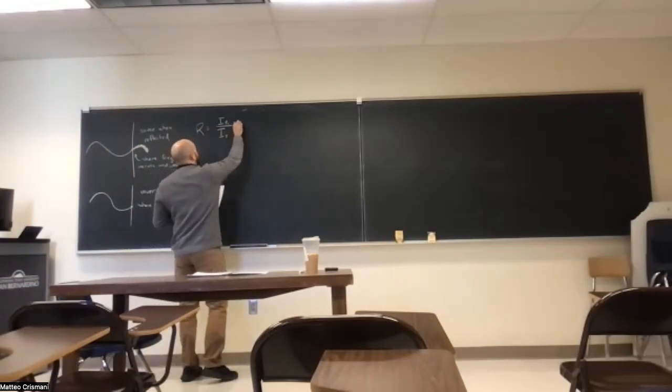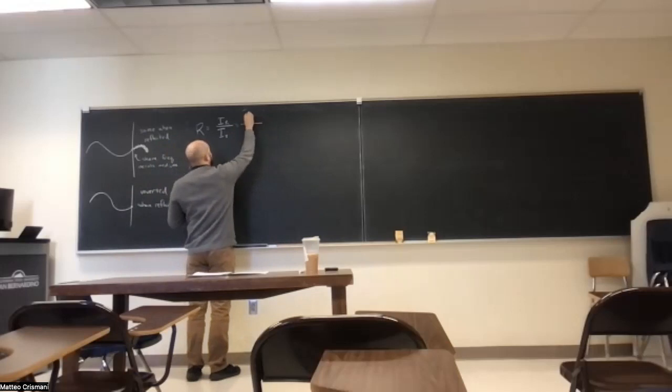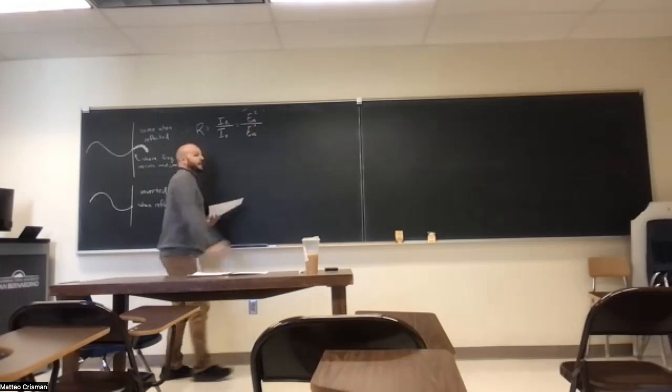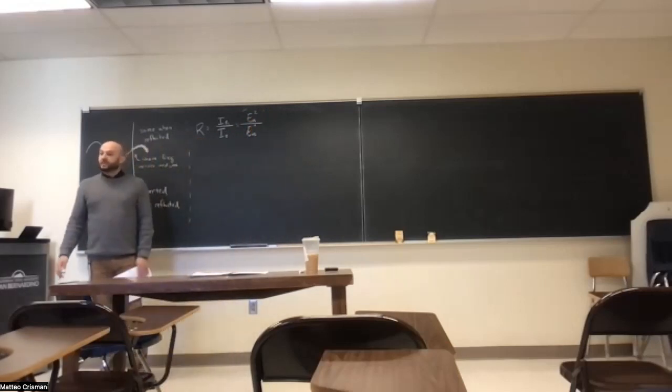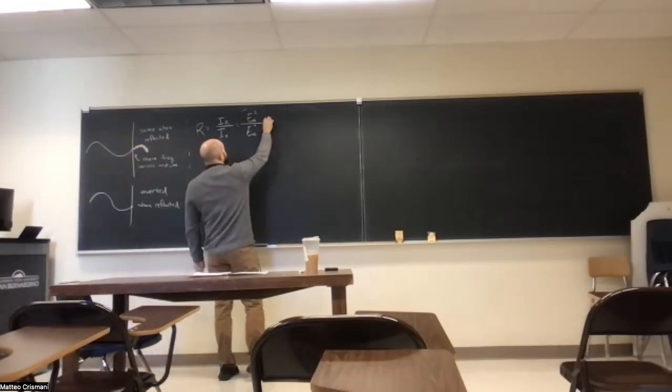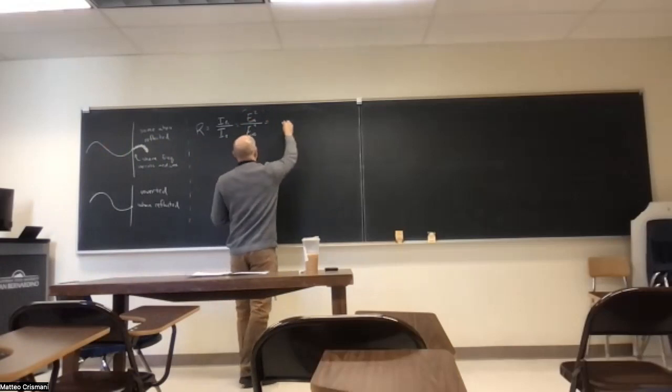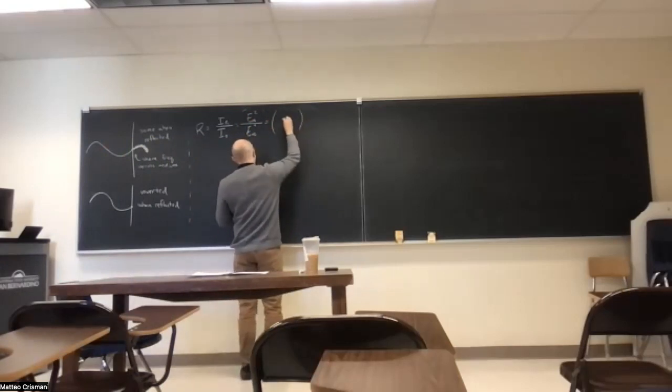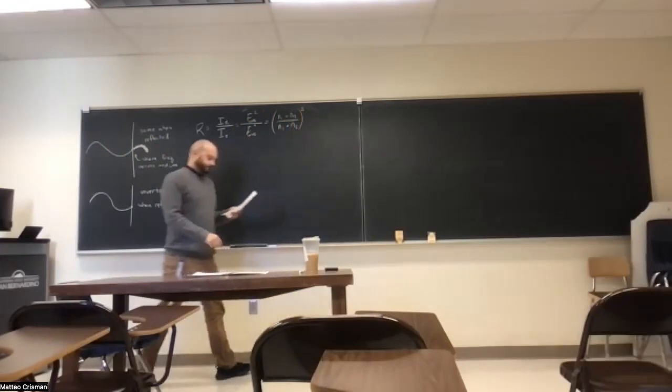Okay. And I said this could be written as the amplitudes of each of these. This is the reflected one, and then this is the incident one. And there was some other stuff that fell out. Do you remember the definition of intensity? Okay. And then I didn't show you, but it's true, that this can also be written as (n1 minus n2) over (n1 plus n2), squared.